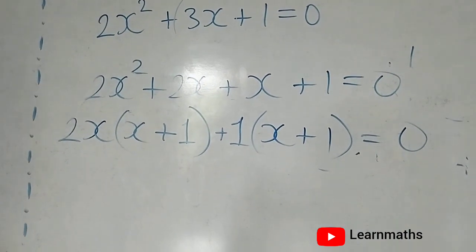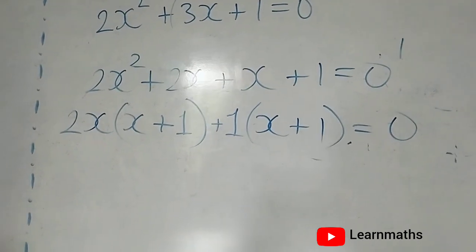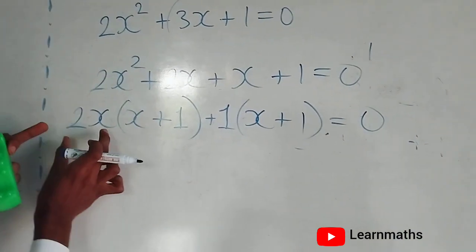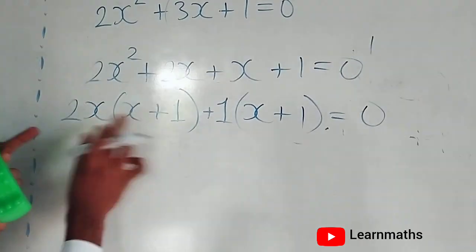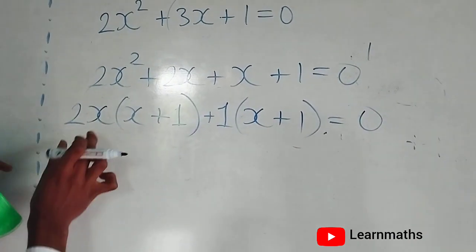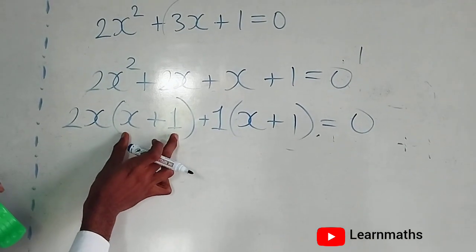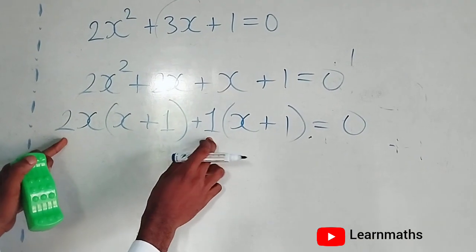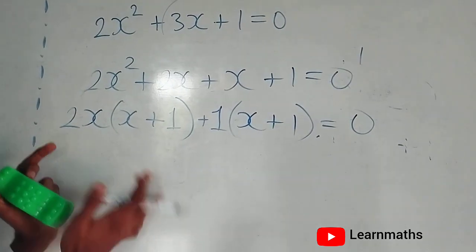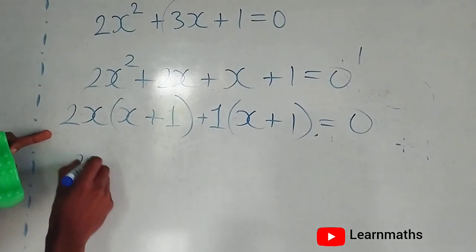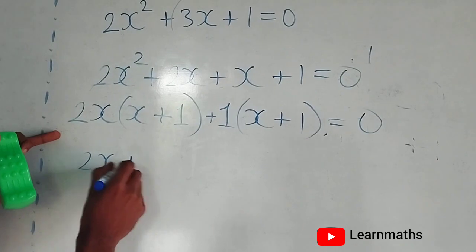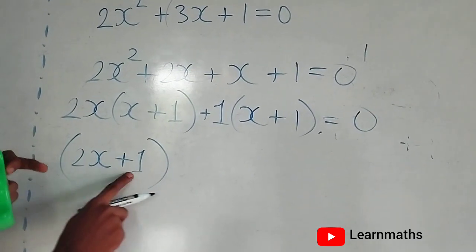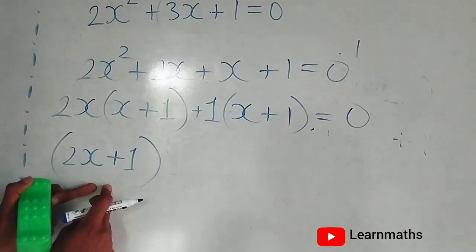Alright, so now we've gotten to this point. This is what we'll do next. This is the next step we take. We factorize again. These 2 terms outside the bracket, there are 2 terms outside brackets, right? This is 2x, it's outside this bracket, and this is 1 outside this bracket. So these 2 terms outside the bracket, you enclose them in a bracket. So this is 2x, then this is positive 1. I'm going to enclose them now in a bracket, right? These 2 terms that are outside, they are now in the bracket.